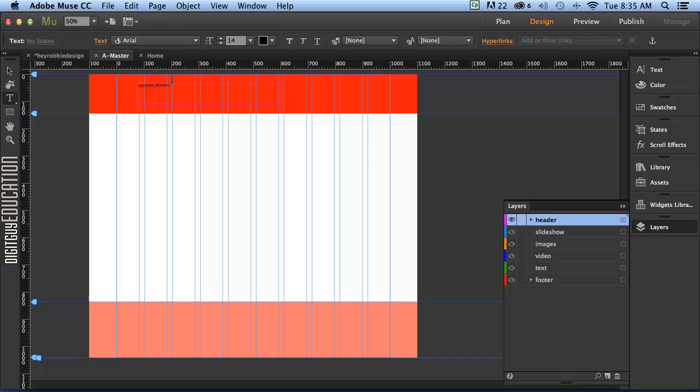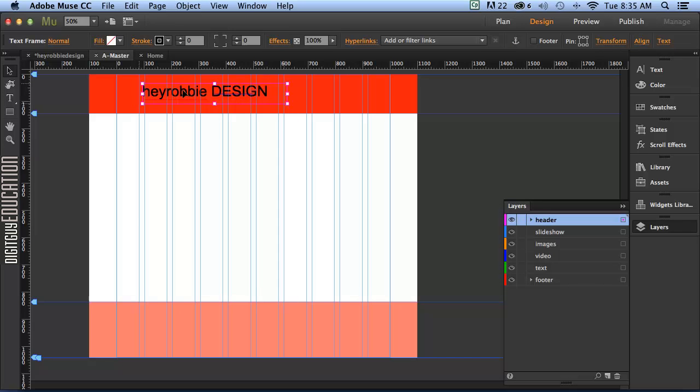Now we really can't see that, so let's make that a bit bigger by selecting it, same as I would in any other application. Let's just make it a bit bigger like that. Very nice indeed. Let's put it in the middle here. You'll notice we get all these smart guides as you move things around, which really helps.